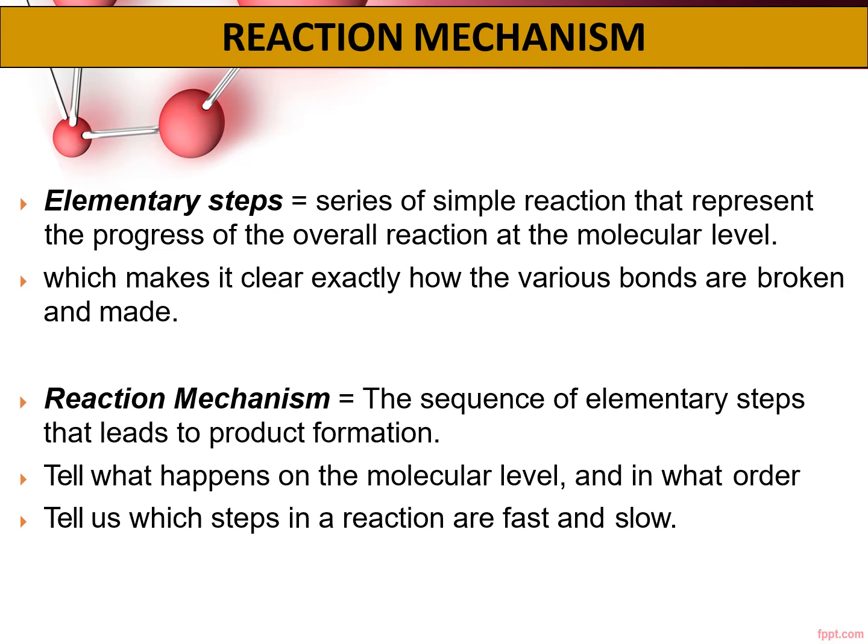Single elementary reaction, we can say that single reaction for each reaction. Let's say we have reaction 1 and reaction 2, and when reaction 1 is combined with reaction 2, we're going to get the overall equation. So an elementary step is a single reaction. A reaction mechanism is a sequence of elementary steps that lead to product formation, that tells us what happened on the molecular level and in what order. It also tells us which step of the reaction is fast and which is slow.